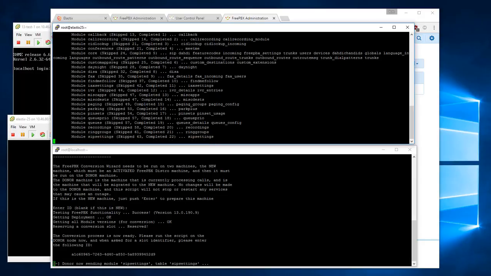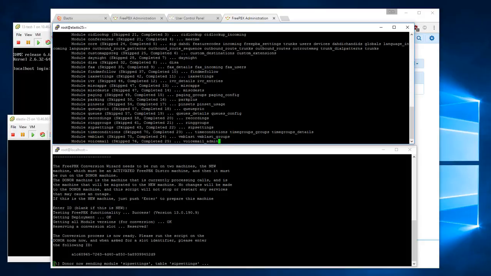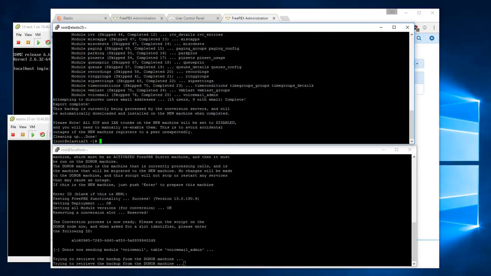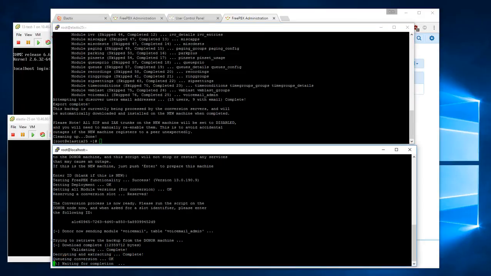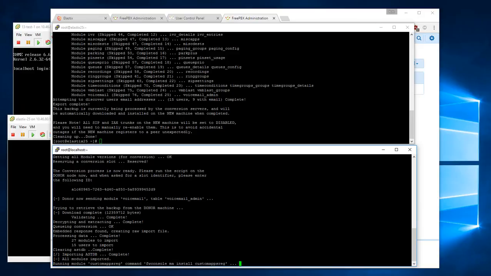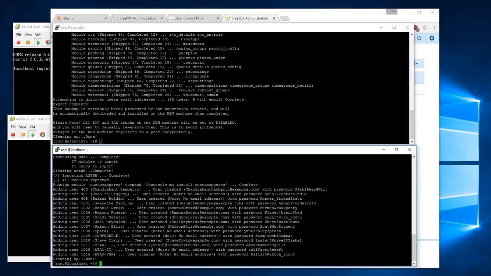When the data has finished being sent to the conversion service, the new machine will attempt to contact the donor machine and download the encrypted backup. As a lot of Elastix machines don't have a valid SSL certificate, we make sure the backup is encrypted before transferring it. If the connection between the two machines had failed, you would have seen an error and instructions. The new machine will wait until you transfer that file manually.